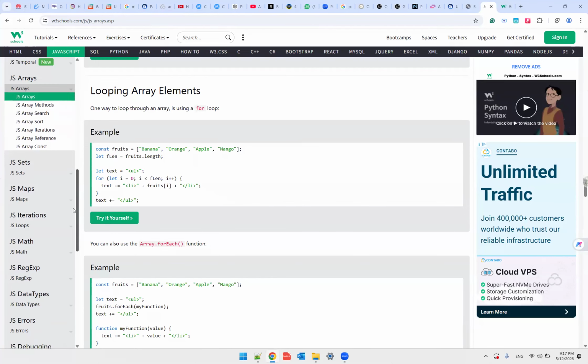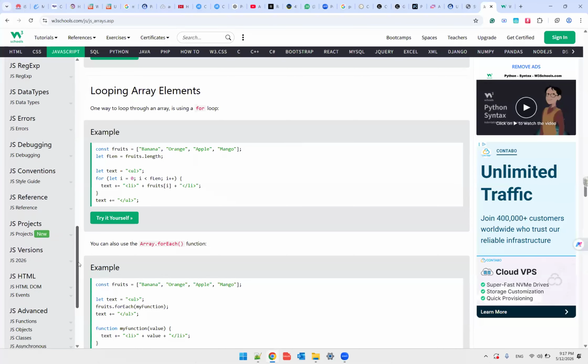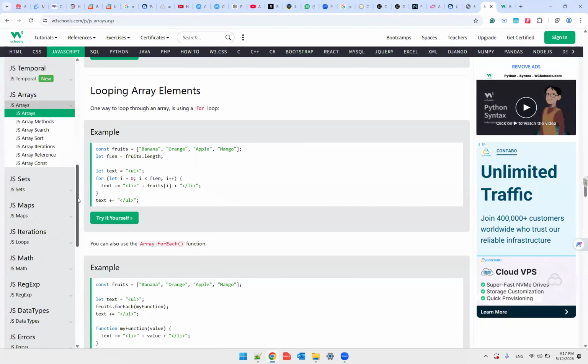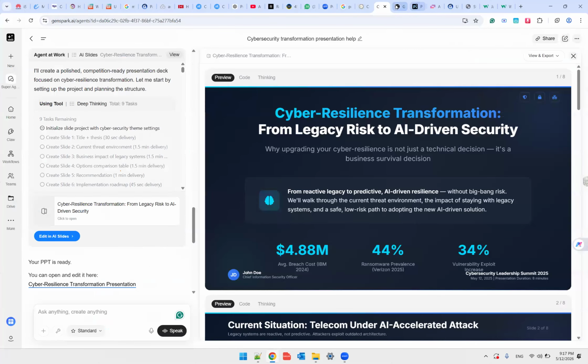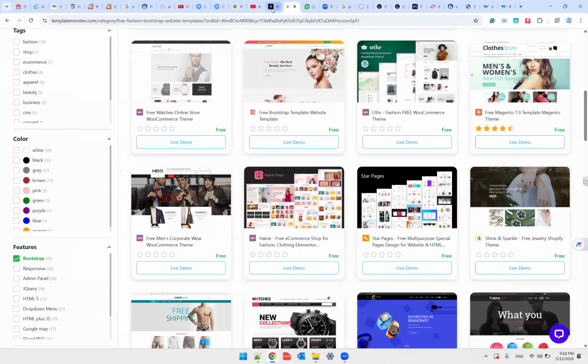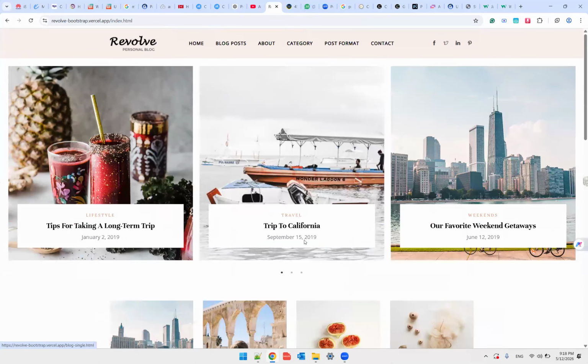So not asking questions on the group shows that you're not doing anything. So next week, I think there's nothing more. I can't spend much time here. So next week, we are going to be going to Bootstrap. In Bootstrapping, we'll be looking at how to design website like this. Website like this. So Bootstrapping, we'll be looking at something like this, how to design something like this.